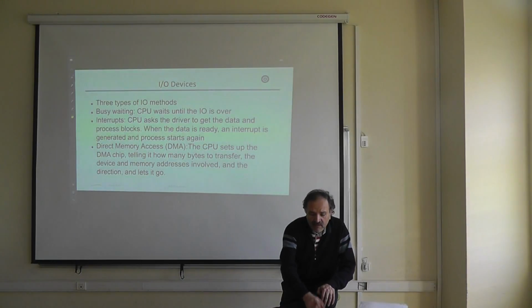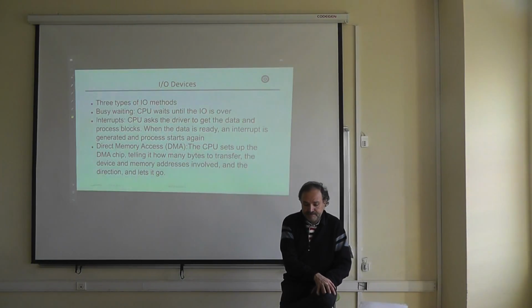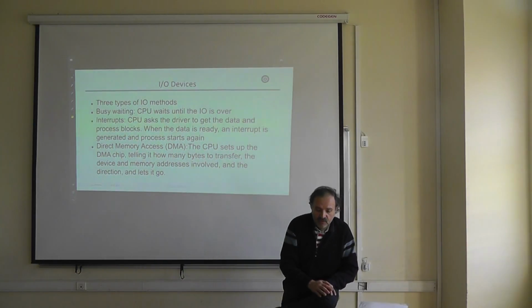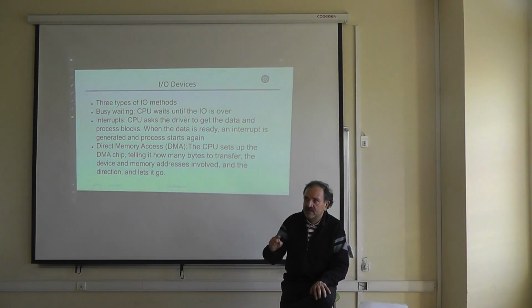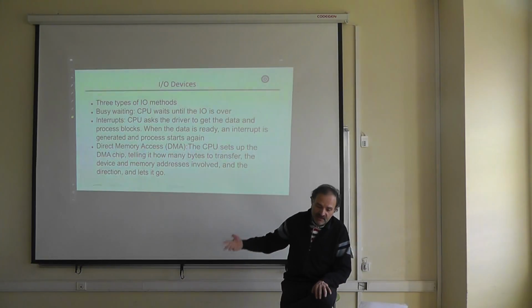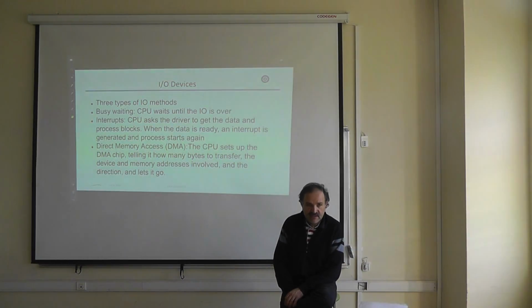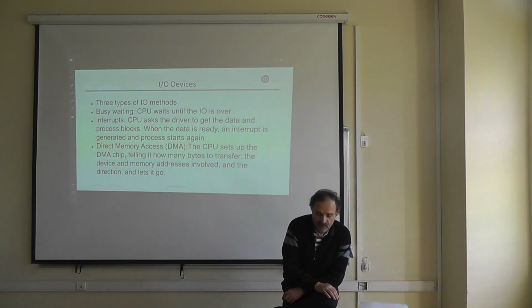Okay. So let's talk a little bit more about I/O devices and how you do I/O. Okay, when the CPU needs to load some data from an I/O device, what does it do and that kind of stuff. There are three methods. The first one is busy waiting. You all know this, right?